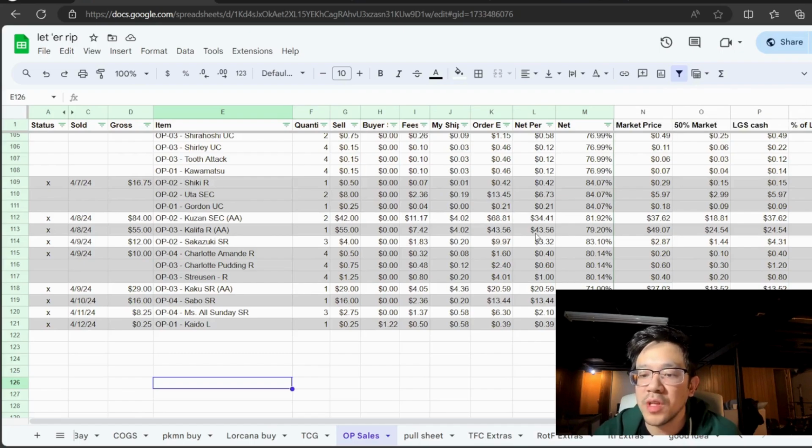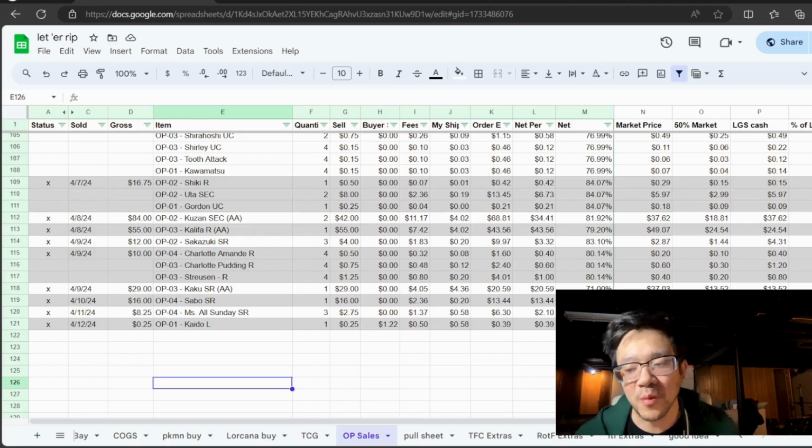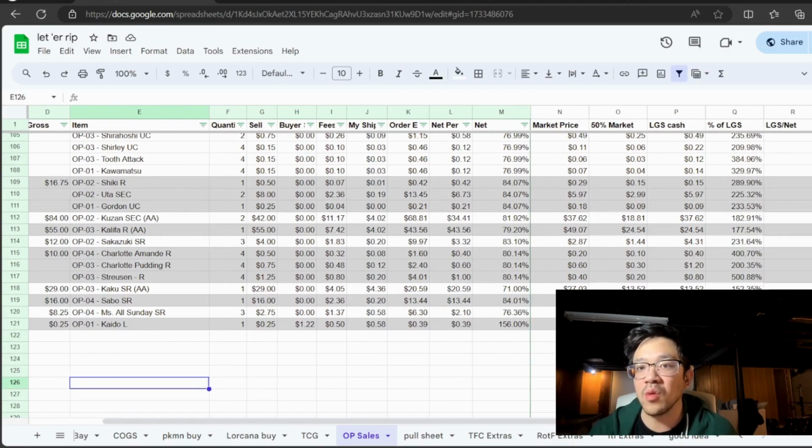My One Piece tab has a little extra here. This is mainly because these One Piece cards belong to my brother, and he gave them to me because he was like, I could take them to my local game store and get like 50% store credit or 55% store credit or 40% cash. And both of us are like, that just seems terrible and not worth it if we can make more money out of it. So I have all these extra columns to basically compare what I'm making compared to if I just brought them to a game store. Obviously, some things to think about.